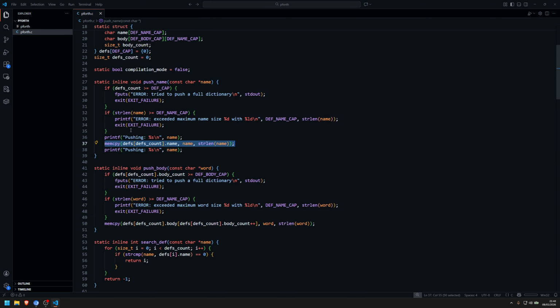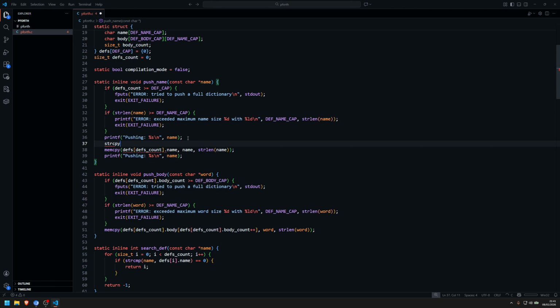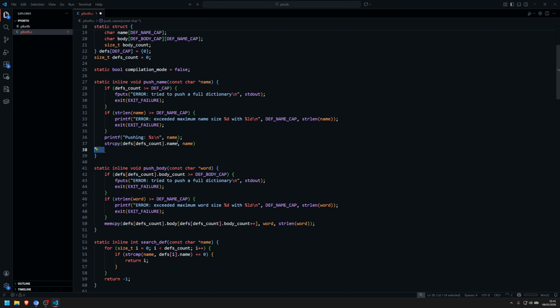Oh yeah, but here I need to move that, and at the end I need to set the termination character, right? Is that any set strcopy? Yeah, I should use string copy. I think that the termination character is a bit broken. So I should move it from there into there without this. Yeah.